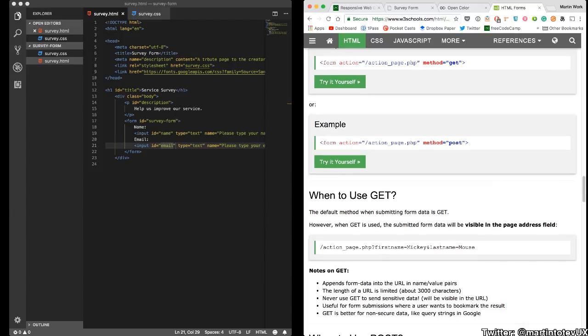However, when get is used, the submitted data will be visible in the page address field.